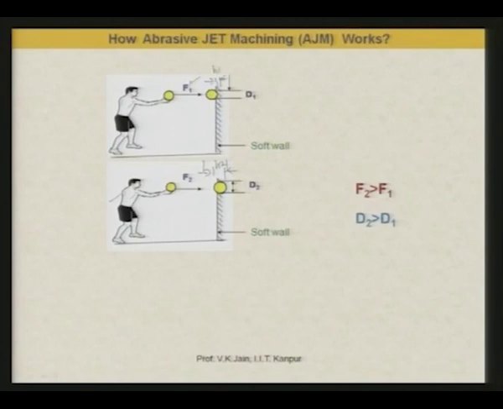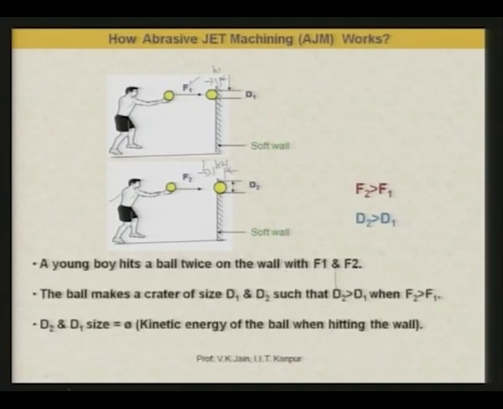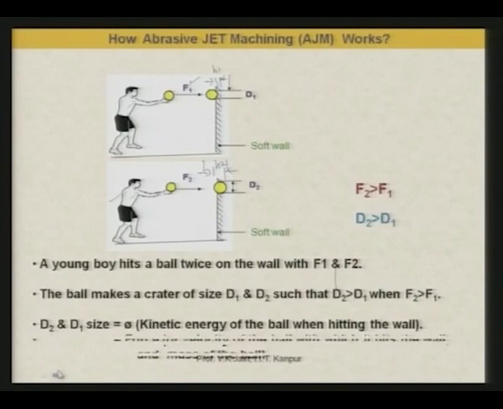force F1. So, this will depend upon with what velocity the person 1 is throwing the ball and the person 2 is throwing the ball. In the second case, the velocity or the force being applied on the ball is larger than the first one, and that is why H2 is greater than H1. Now, in the second case, the kinetic energy of the ball is larger than the first case, that is why depth of penetration H2 is larger than in the case of H1.